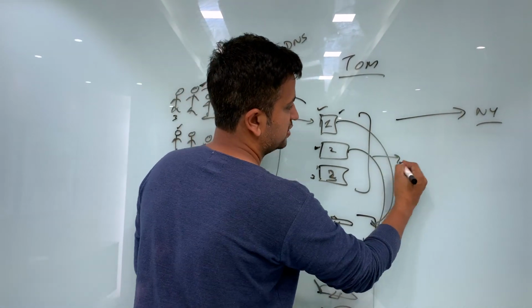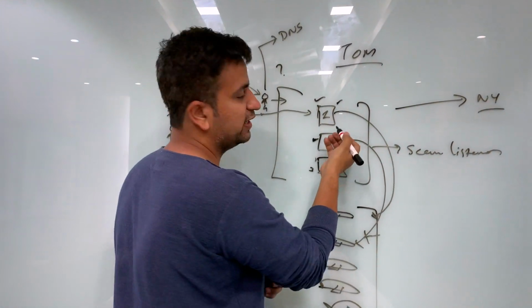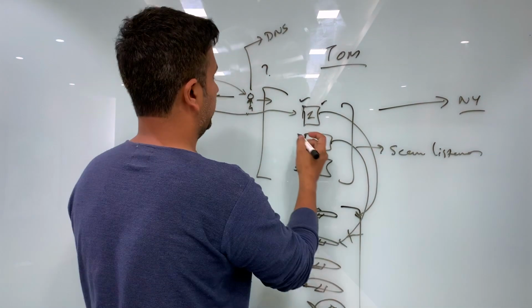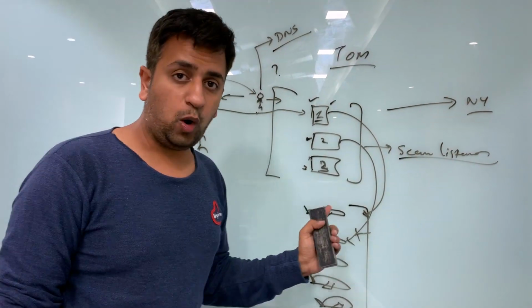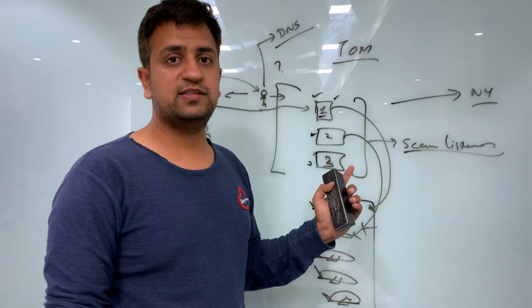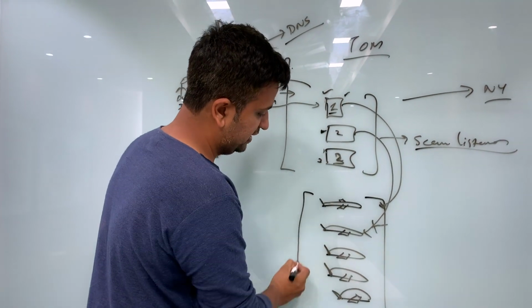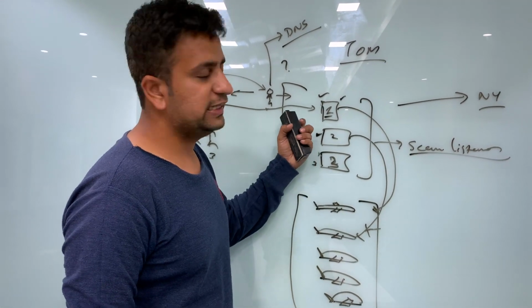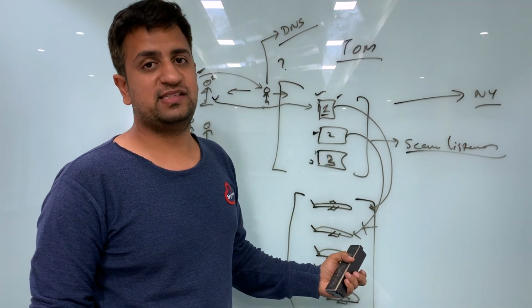These 3 are your scan listeners. And I would say that these counter numbers are your scan IPs. So you have a DNS server, scan IPs, and scan listeners running on all these 3 IP addresses. Now, the question is, you have these aeroplanes, right? So how would these counters know where to send the passenger?